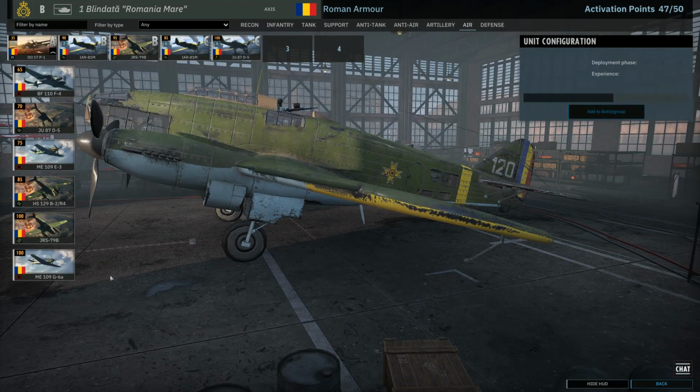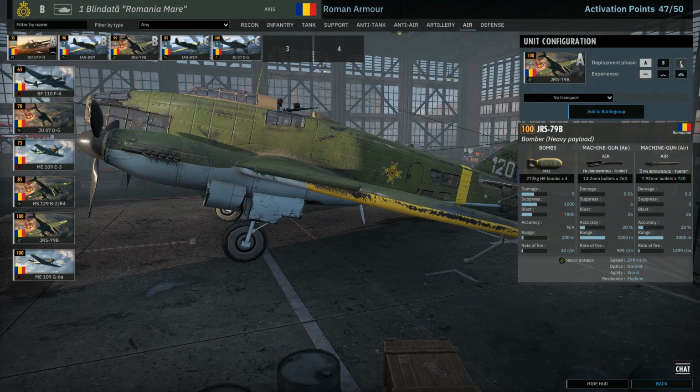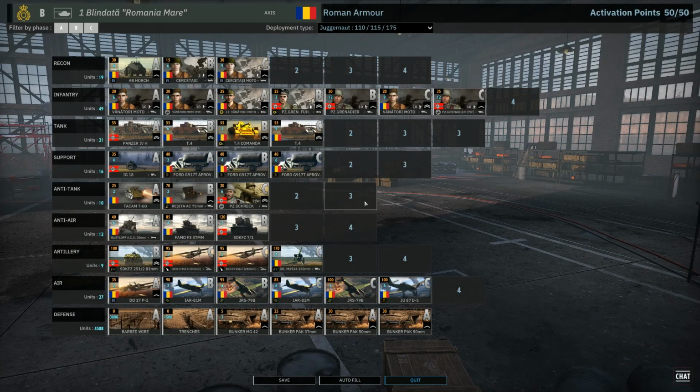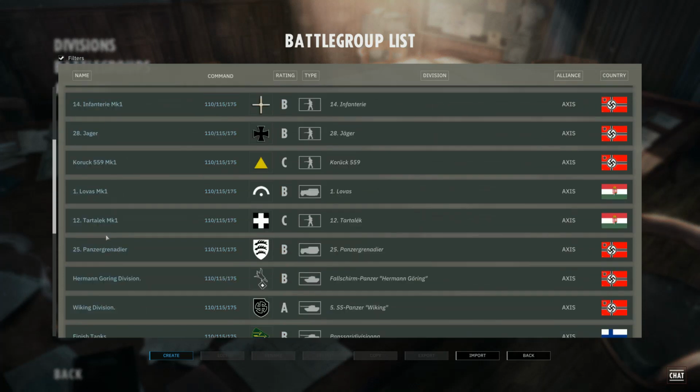And another plane. There we go. Juggernaut. Save. I think this will be acceptable enough. Back to Axis.